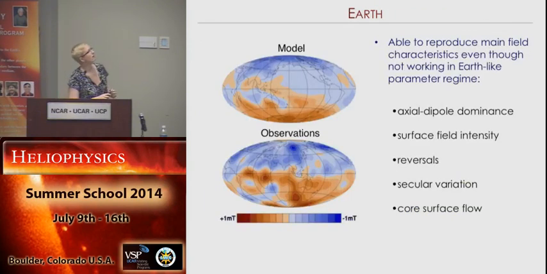Okay, so Earth. You've already seen some stuff about Earth so far. The field's mostly dipolar. It reverses in time, but chaotically. Models are very good at imitating Earth's behavior. The first dynamo simulations that came out in the mid-1990s reproduced Earth's magnetic field remarkably, maybe a little too well. It got the intensity of the field right without even trying. There's no knob that tunes the intensity of the magnetic field.